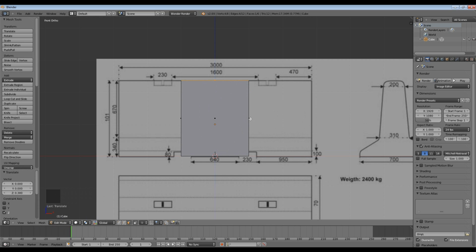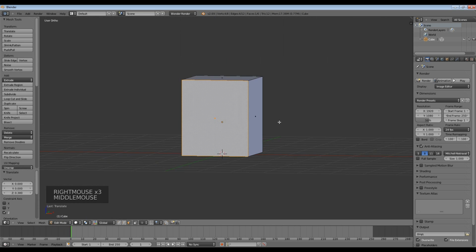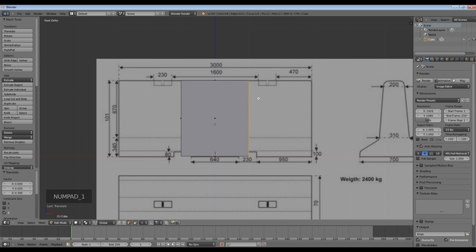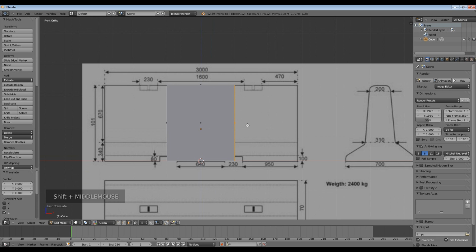Same thing again, we want the side option. We want the side panel there. Now one of two ways of doing this.